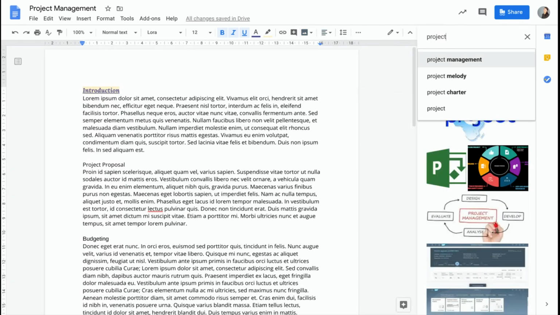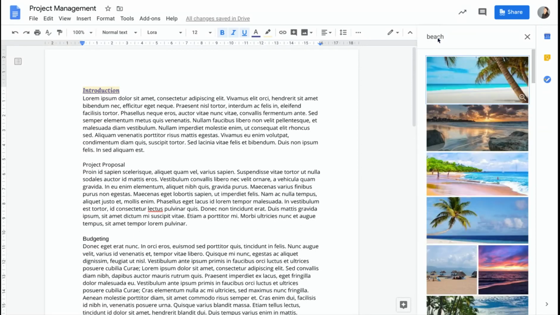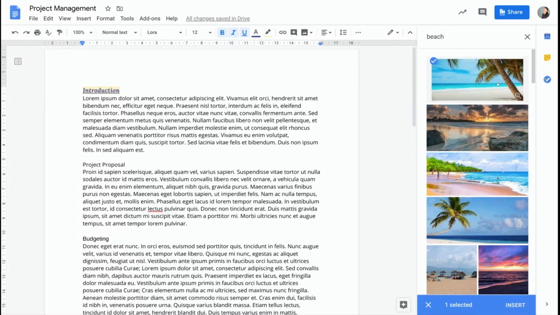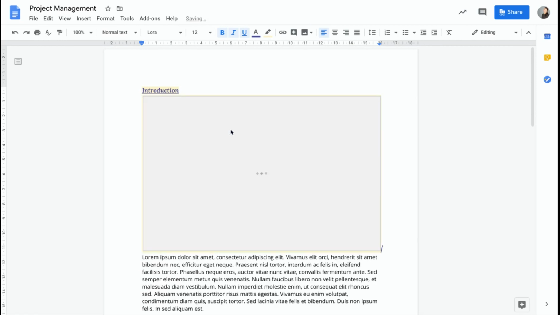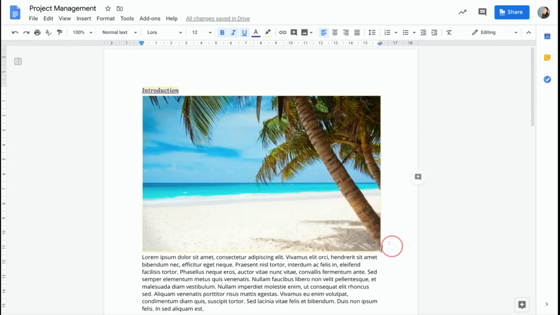I'm going to search the web here, and I can go ahead and search for any keyword. When you search the web, you're actually doing a Google Images search, which makes it so practical to do this search within the document. Now, I'm going to search for the word beach. I want to insert this picture, and it's just as simple as that. Now, we have another video entirely dedicated on how to add and edit pictures on Google Docs, so go ahead and check that out if you want more information about how to add and edit pictures.